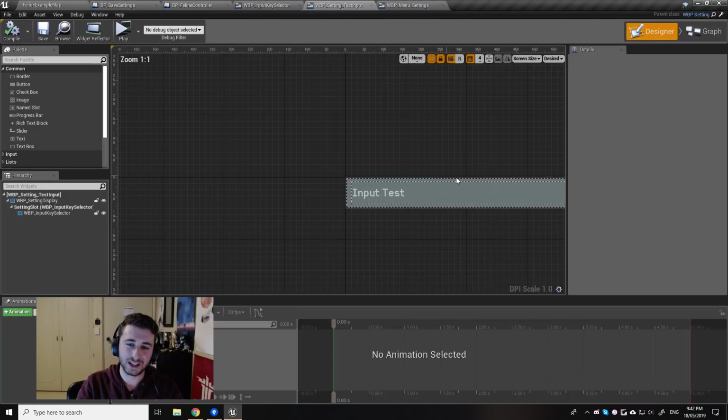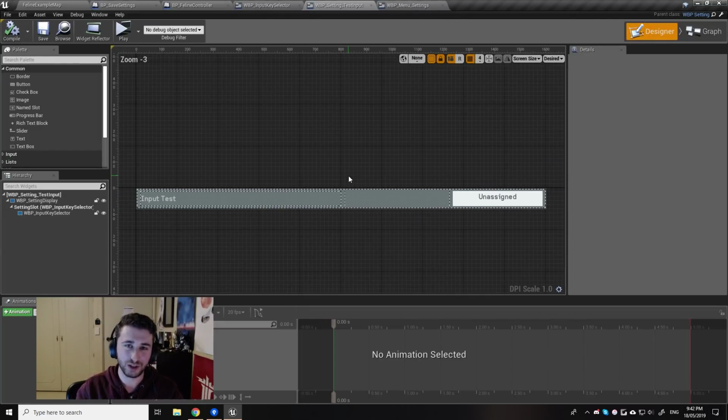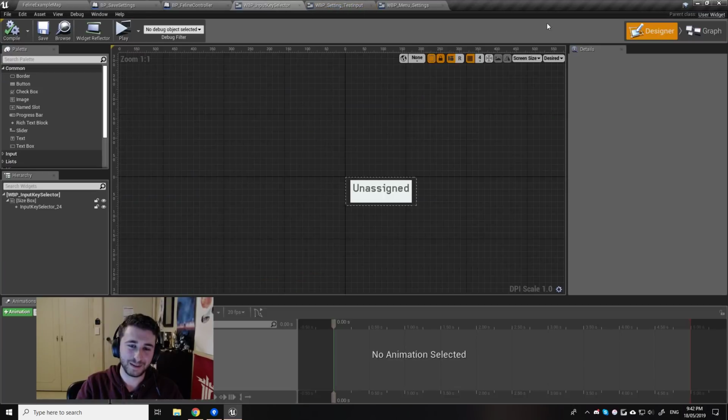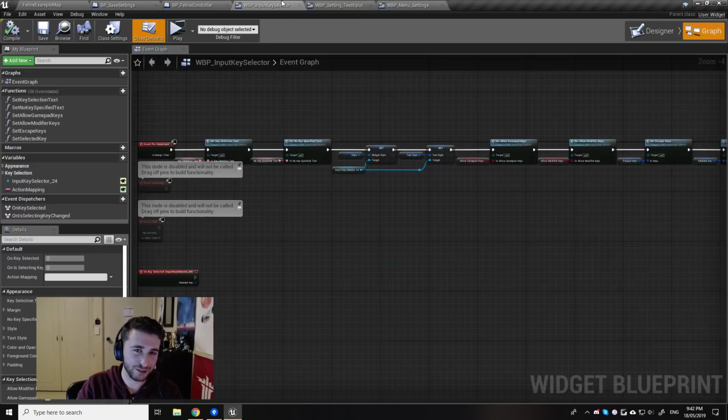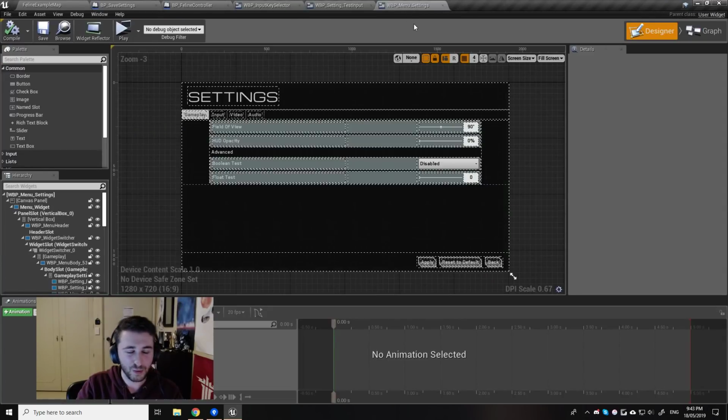And then, of course, this is the actual setting that will control the saving and loading using the results or captured input from this little thing. So yeah, it's a bit of a complicated setup. It took me a while to figure out this framework, but it's been working pretty well so far with all these settings.